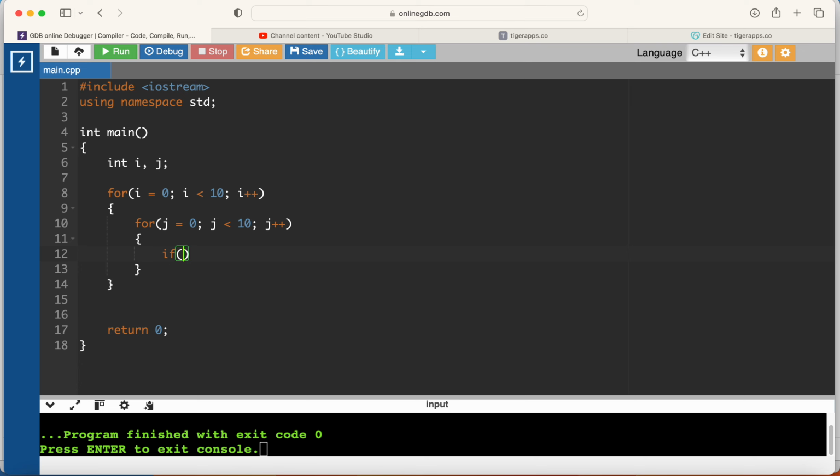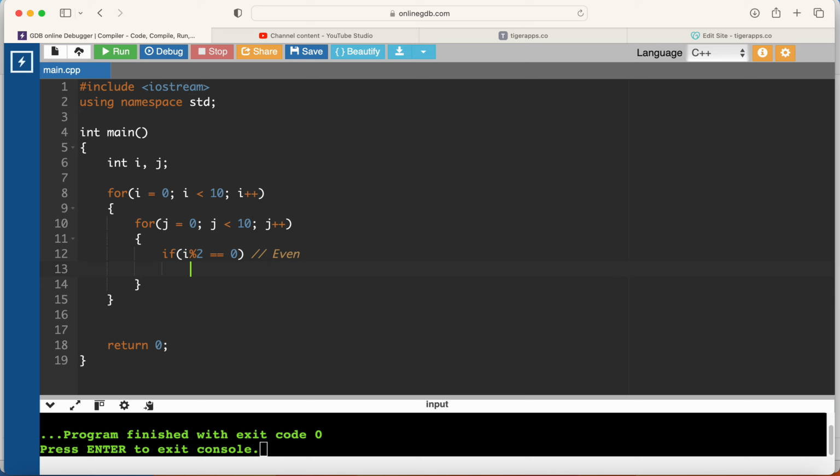So if i % 2 equals 0, this is the modulo operator. When I divide by 2 and the remainder is equal to 0, this means it is an even number.